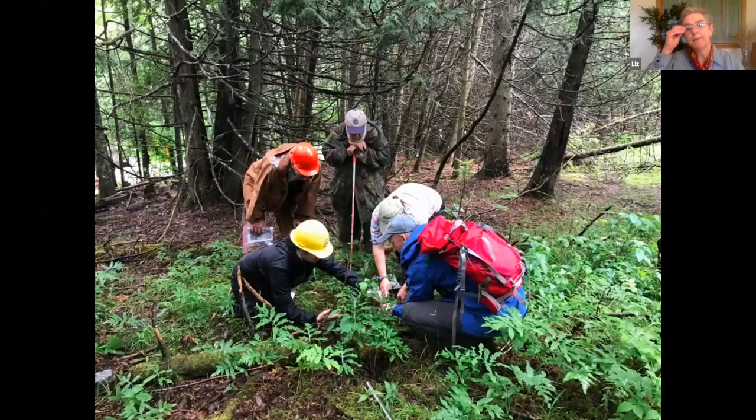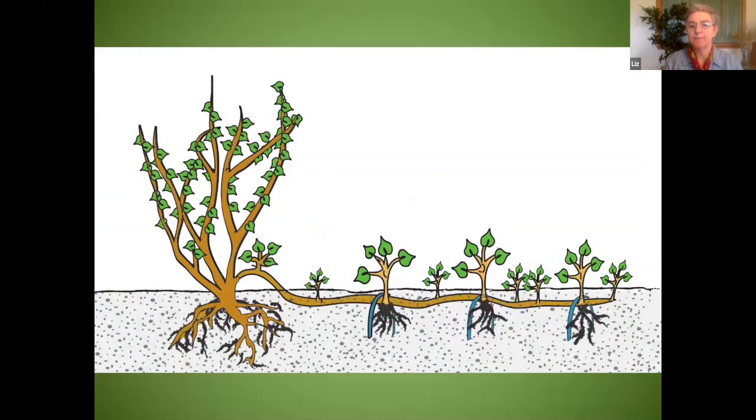So here's Laura Kenefick doing something that she loves, which is digging around in the peat. What she's doing here, you can't really see, is digging around to see if the apparent seedlings on the forest floor are connected. And what she found is she dug up about 6 or 7 different small cedar plants here and found that they were all connected underground, which indicated to her that they're not actually seedlings, but they're actually reproducing vegetatively by a method called layering.